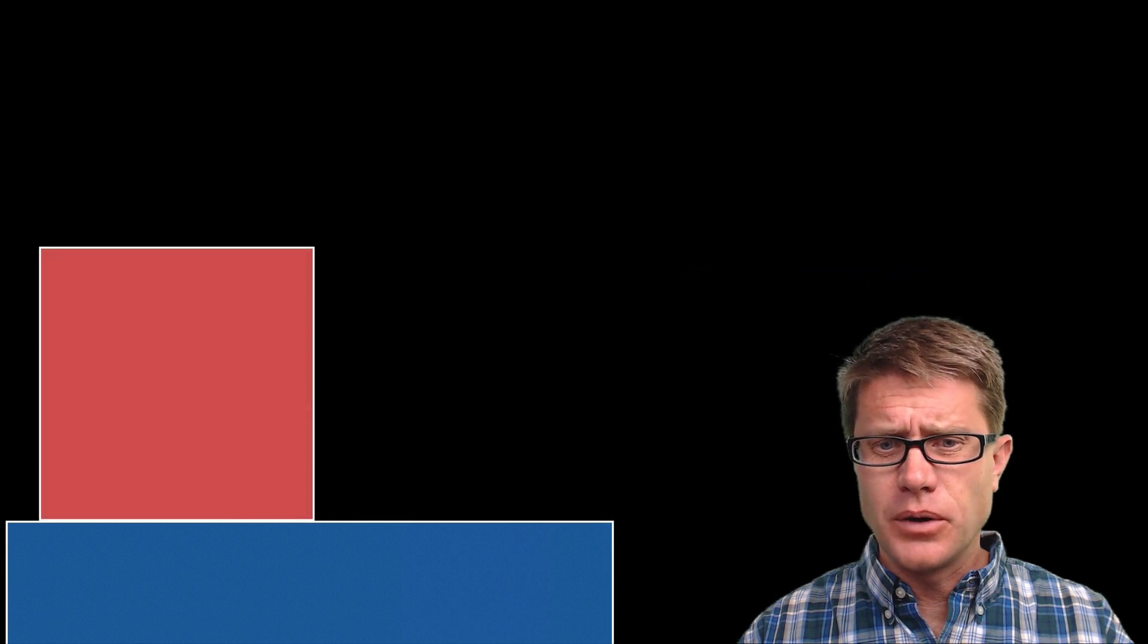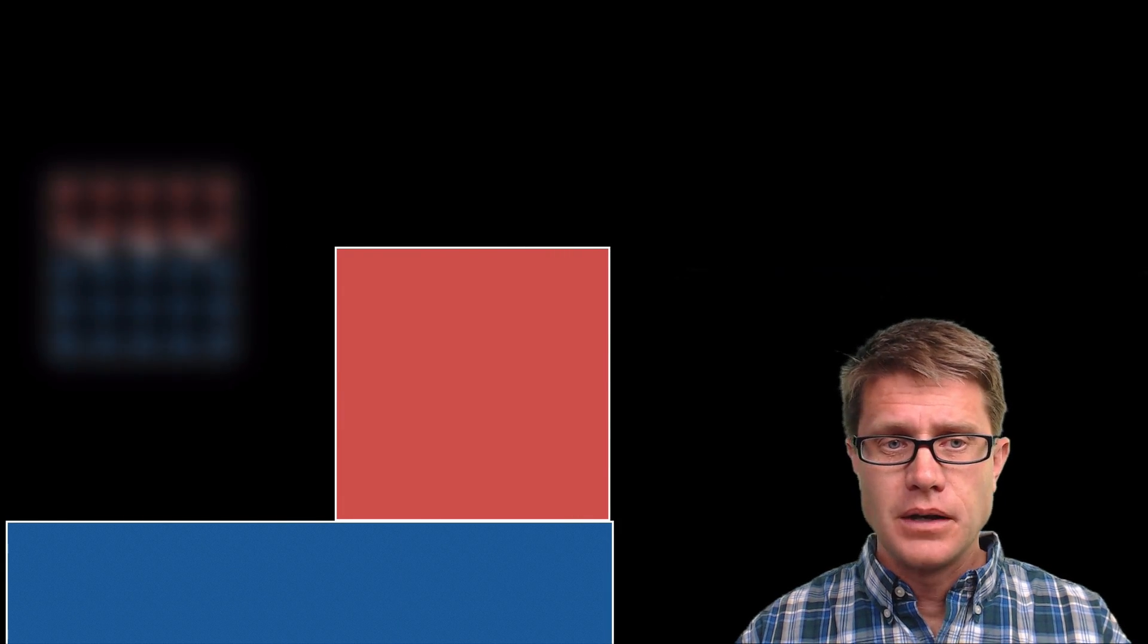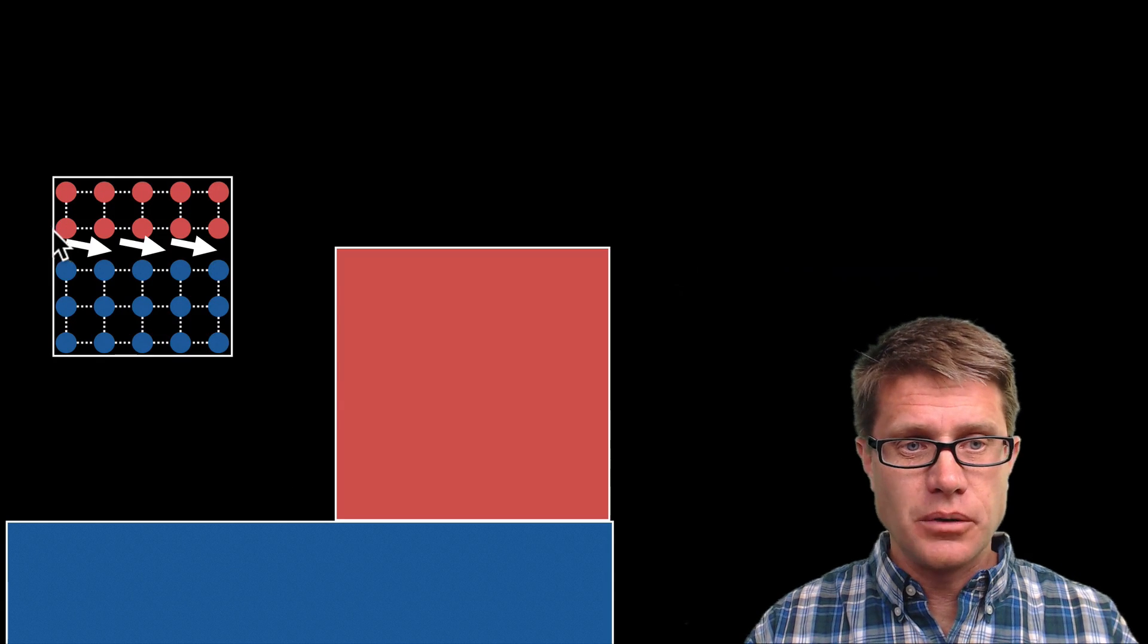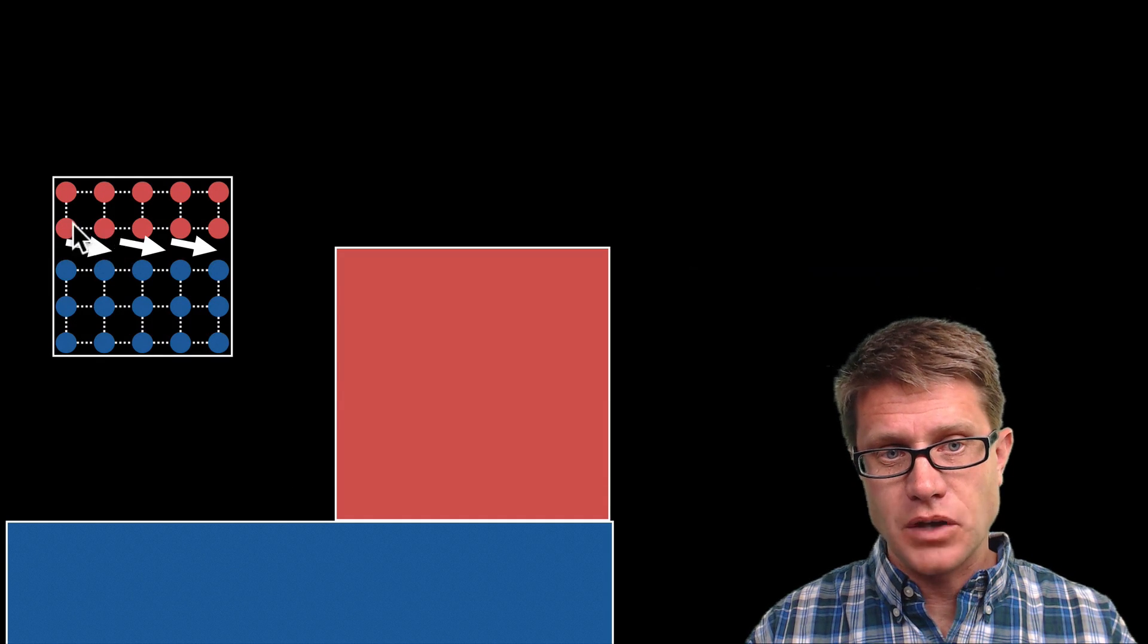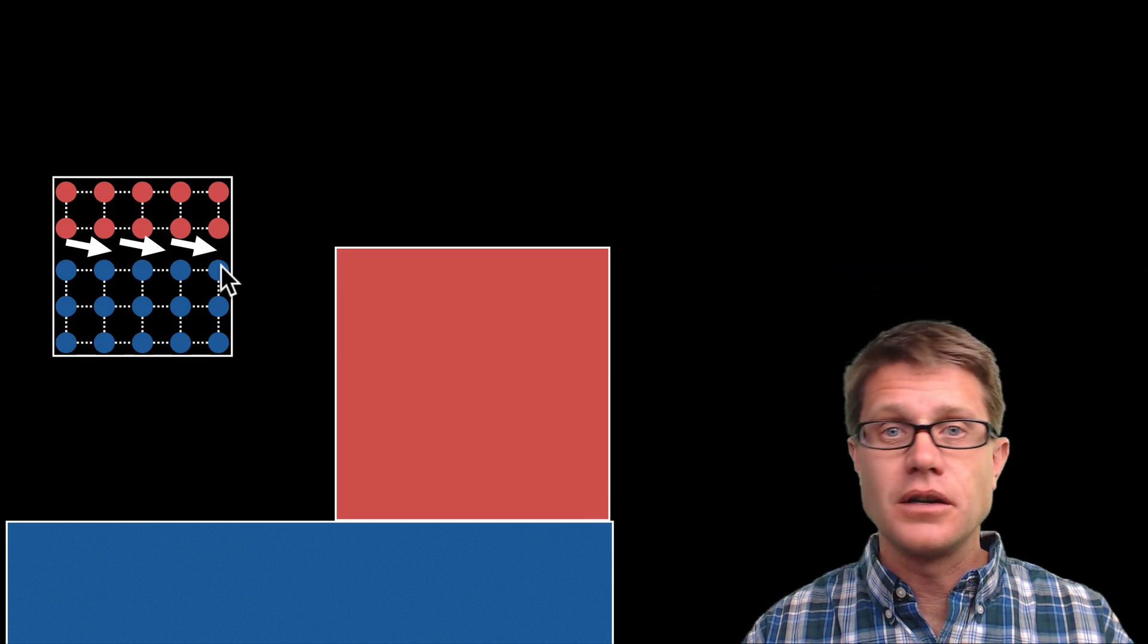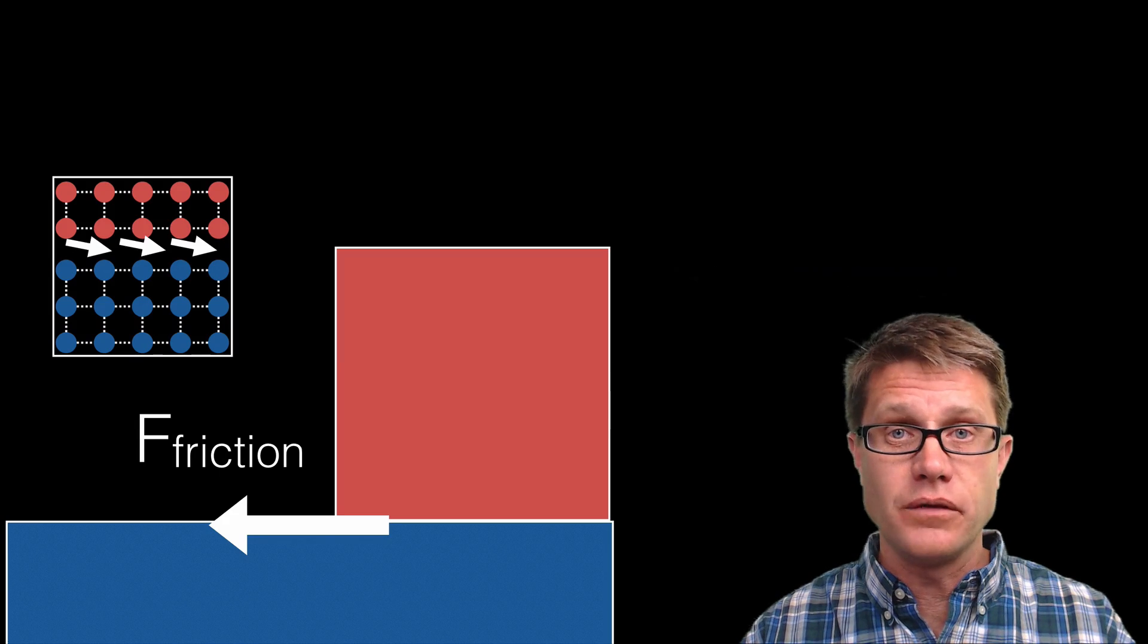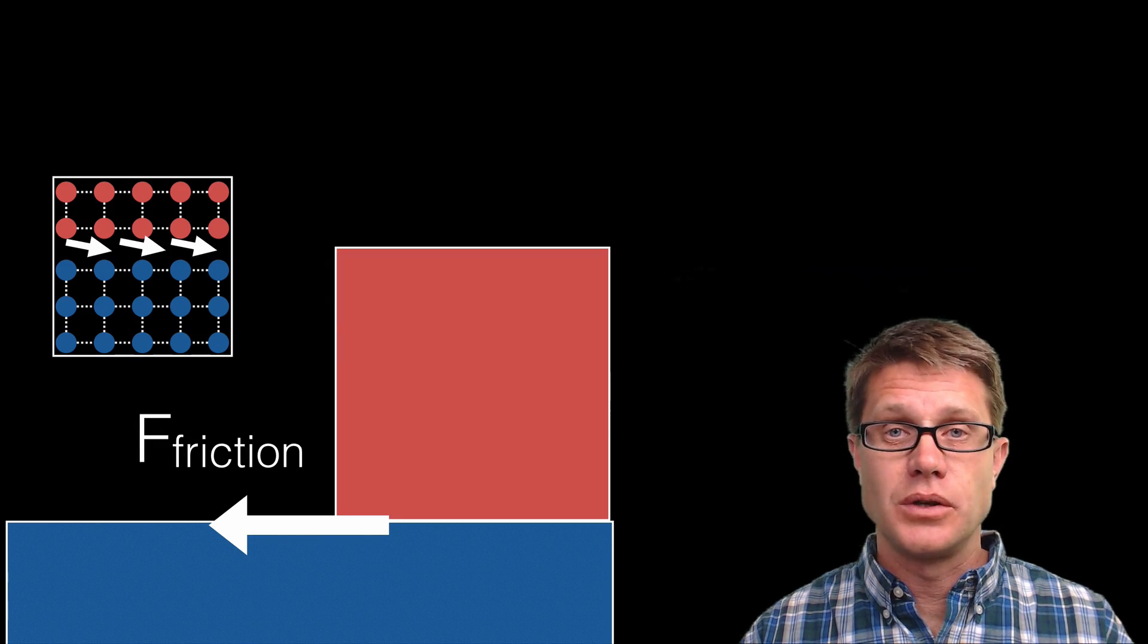Now what is happening if we look at it as it slides across the table? So this is a little bit different. Now we have got the atoms, almost kind of a shearing effect. And so all these atoms are pushing in this direction on these atoms. And so what is going to be the responding force? We are going to have a frictional force that is going to oppose that movement. It is still interactions between the objects.